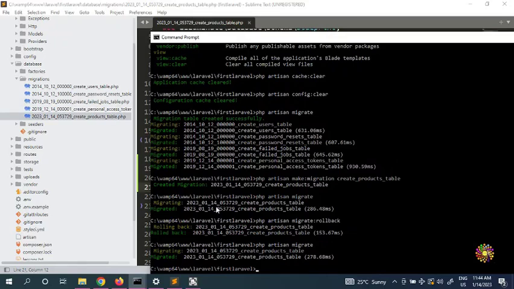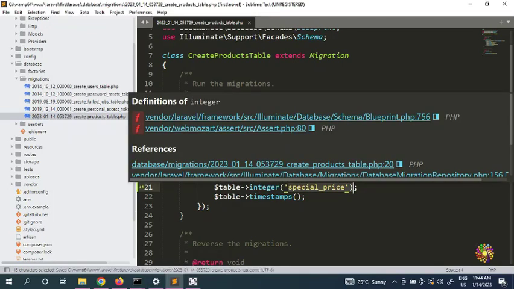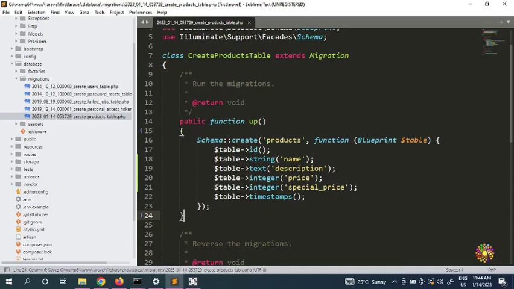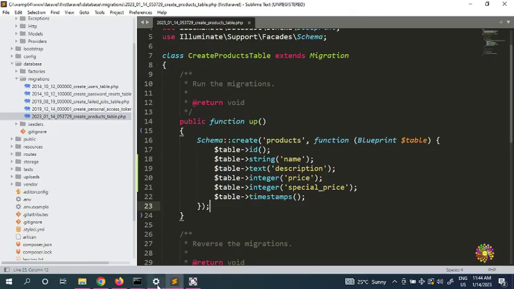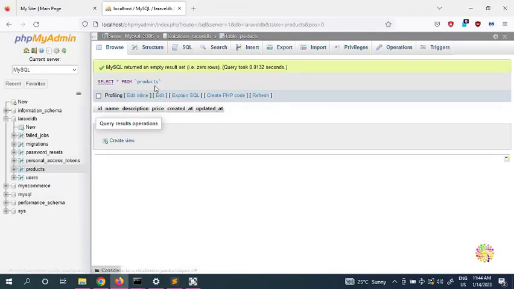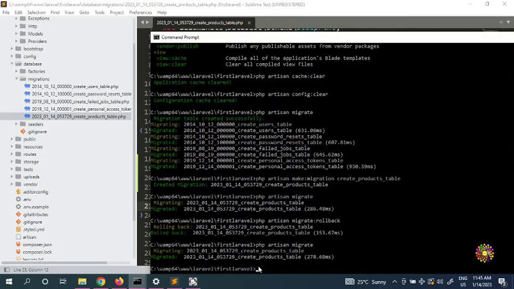So how am I going to add this special price to my table? If I go here and run a rollback, it's going to roll the whole thing back. What if this table has lots of data inside, and just adding one column is a big headache? Rolling back is not going to be an option, because at this point I have a lot of customers, and the customers put prices, so there are heaps of data.